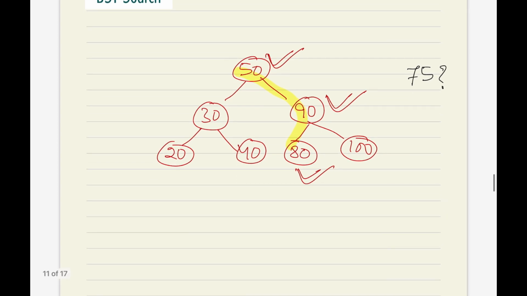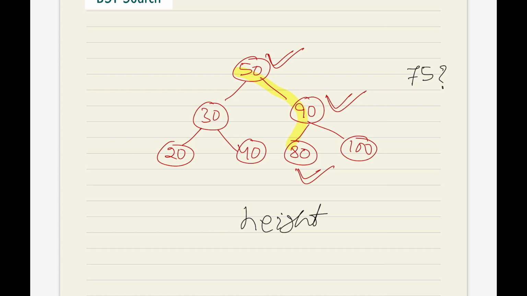We are following this path, and this path is from the root to a leaf, and this path length is nothing but the height of the tree.